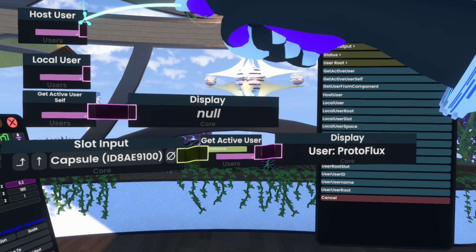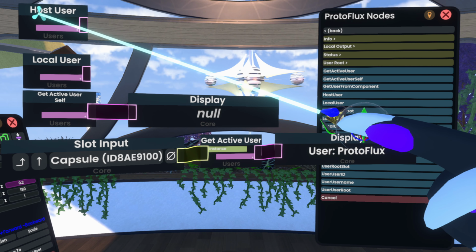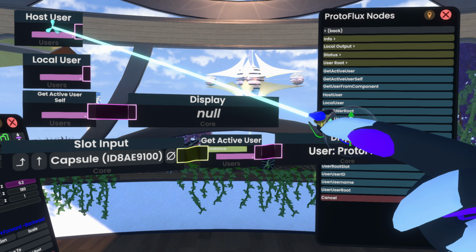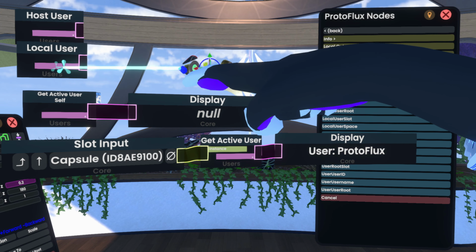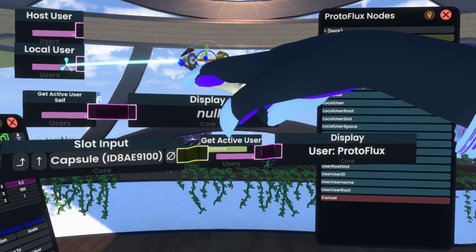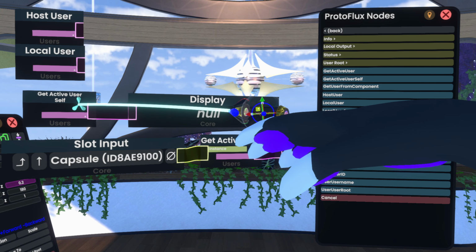Now, this one here has some edge case, niche uses where you might want to use it. In most cases though, you don't need to use this one. Local user has some very good uses in most cases where you're already filtering which user is triggering code with a fire on active and stuff like that. You can use local user basically just as a shorthand for the user that you filtered for previously. You just need to be careful with this one because if you do mess up, then this is going to trigger on everyone. So just test your stuff first.